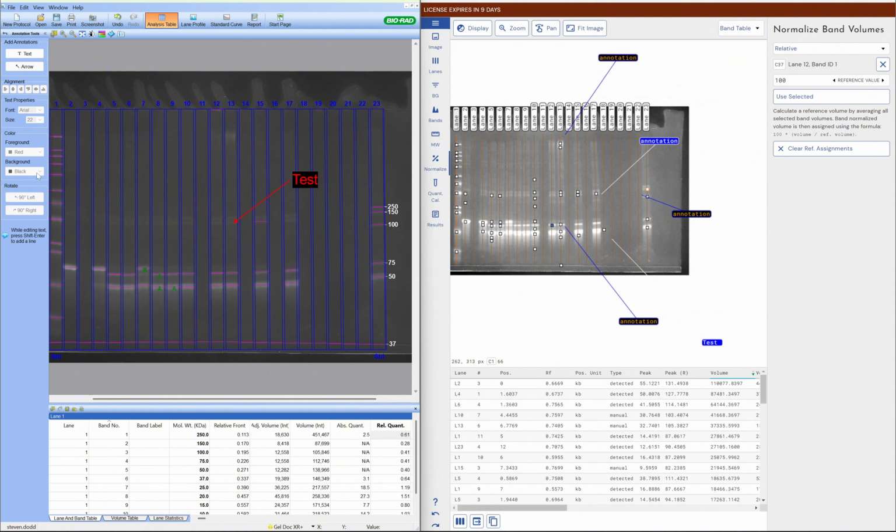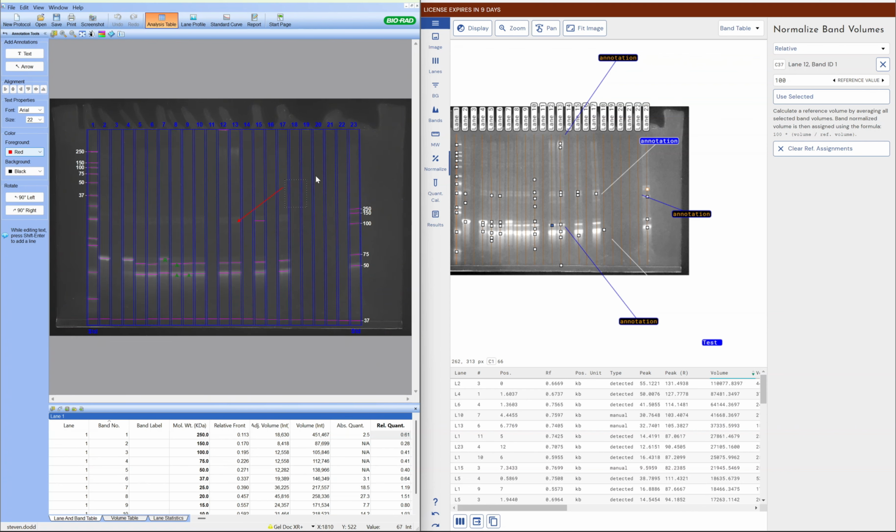While editing text, press Shift and Enter to add a line. Will that just mean carriage return? Yeah, so Shift and Enter, carriage return drops you down a line. That's data annotation, and then volume.